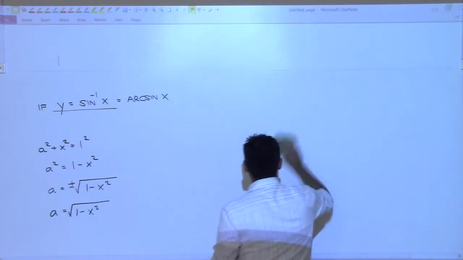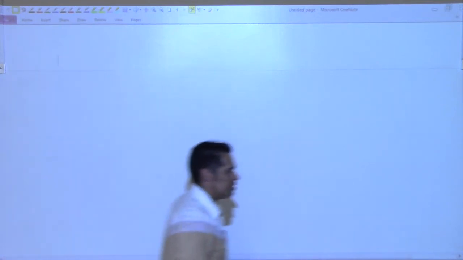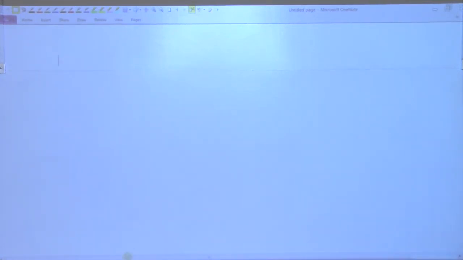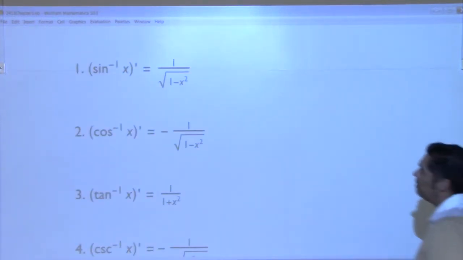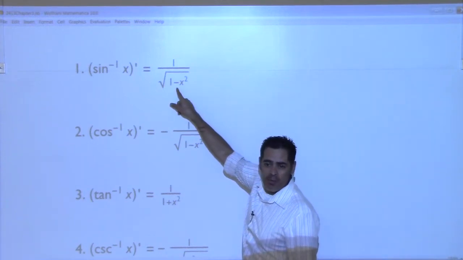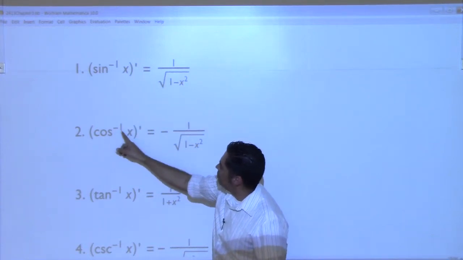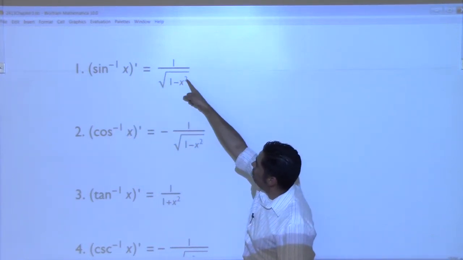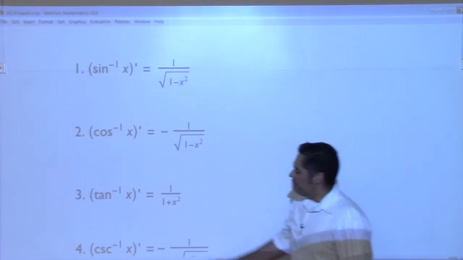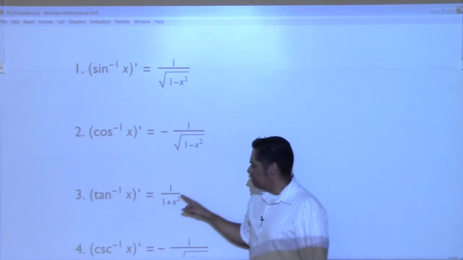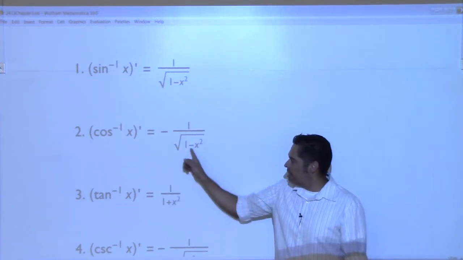And now I'm going to just show you what they are. On your formula sheets, you should find them, look at them, introduce yourself to them. But here they are. Here's the first 3. So that's the one we just came up with on our own, didn't we? Look at the difference between that one and this one. The derivative of arc cosine of x is that same formula, but a negative. The derivative of arctangent of x is 1 over 1 plus x squared. There is no square root here. And it's a plus instead of a minus.